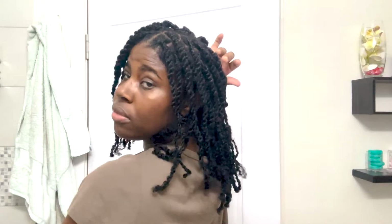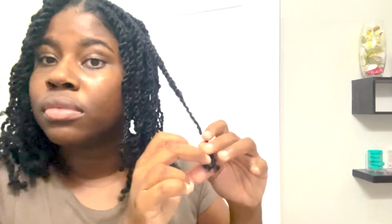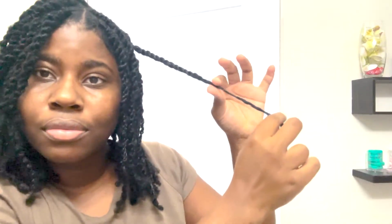Of course, because I want to make sure I'm not looking crazy, I kind of went through with my hands to see, you know, if everything was looking sensible. And I found this one that looked a little thin. My hair in some areas is thicker than others, so it would have needed additional hair to really give it that oomph, you know, that evenness, to give it that natural look.